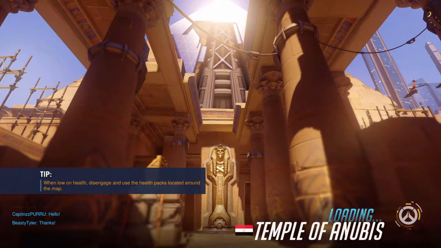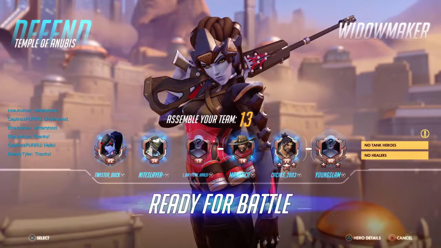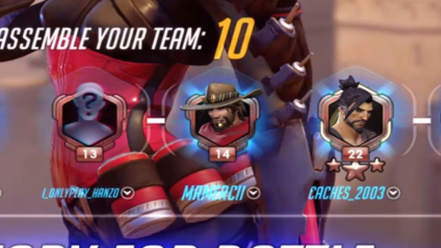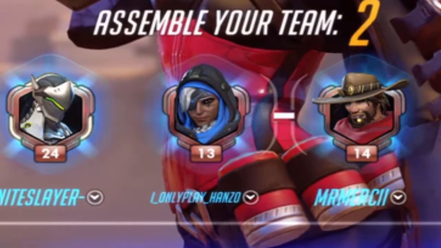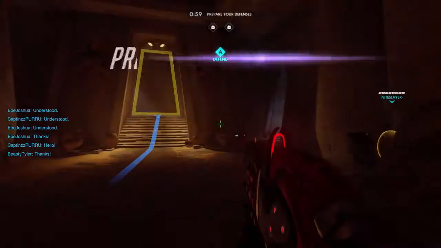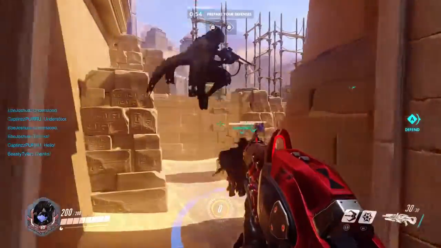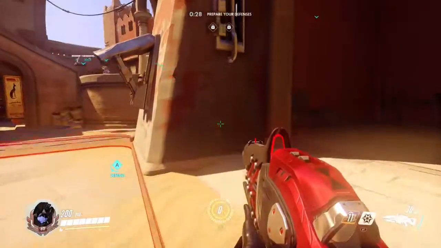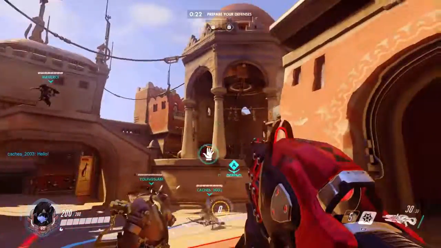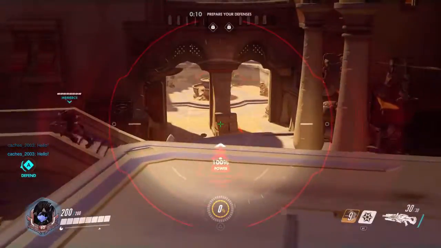Now, for this match, I will be using Widowmaker. Really hope somebody doesn't pick Widowmaker before I do. Uh-oh. That guy's name says, I only play Hanzo. And we have a Hanzo on our team. Well, I honestly thought he was just going to leave, because if he only plays Hanzo, he can't play Ana. You just can't. So let's see what kind of... we don't need to discuss what just happened right there. Okay, let's experiment with this 100 sensitivity while zoomed in.